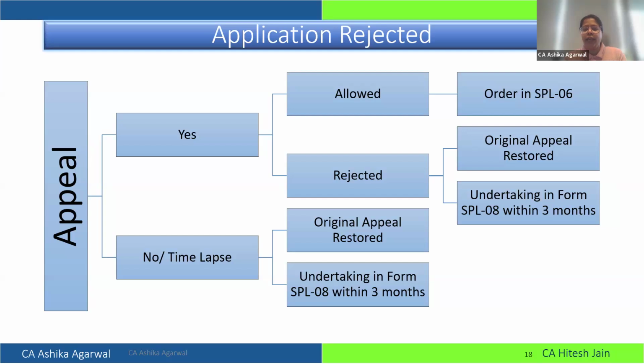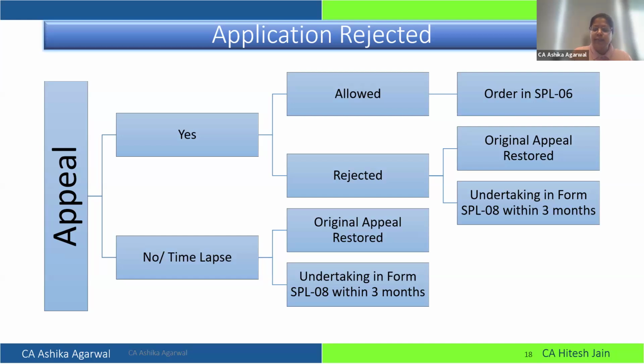Okay, so I can go ahead if my appeal was already filed. As you know, when I was discussing, I said I have to also submit a withdrawal application if I have filed an appeal against the order for which I am going under the scheme. So as I have filed withdrawal due to amnesty, they are saying if I am found not to be eligible, my original appeal will get restored.